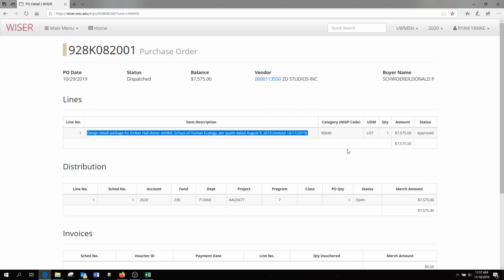But we can't financially close a project until we're absolutely sure that all activities have ceased on that project. And that's represented in WISER by everything being in that closed out or complete status.